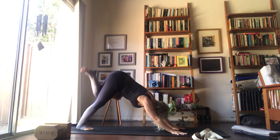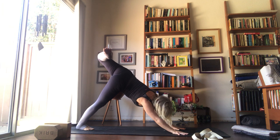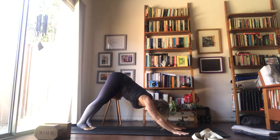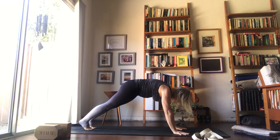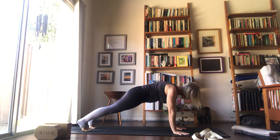Hip circles. Go the opposite way. Look over under your left arm. Extend that leg. Belly to spine, shoulders over the wrists. Plank pose. If you need to shimmy the feet, please do that. And then push the floor away so you can round the shoulders.